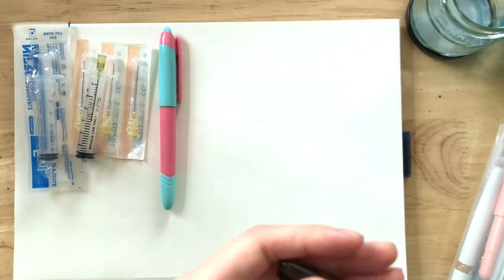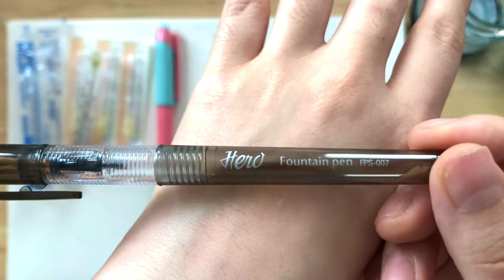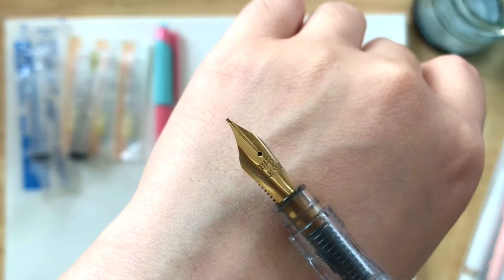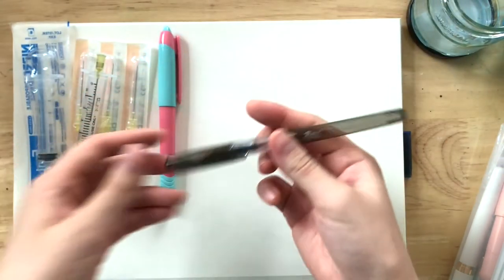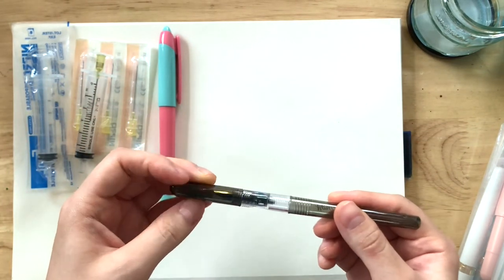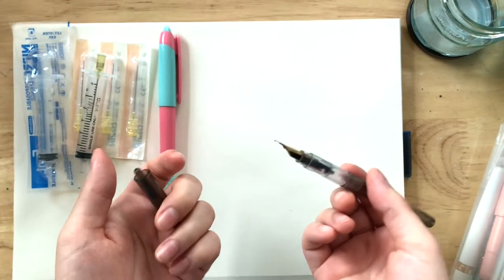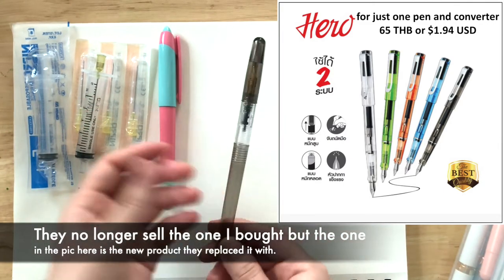And then my next one would have to be the Hero Fountain Pen FPS 007. With this one, I honestly really didn't like it because it felt like it's just plastic — it felt really cheap. But it worked. Then I had problems with the nib; either it was a super dry nib or something faulty with it. So I didn't get to use it for very long, but I still keep it.